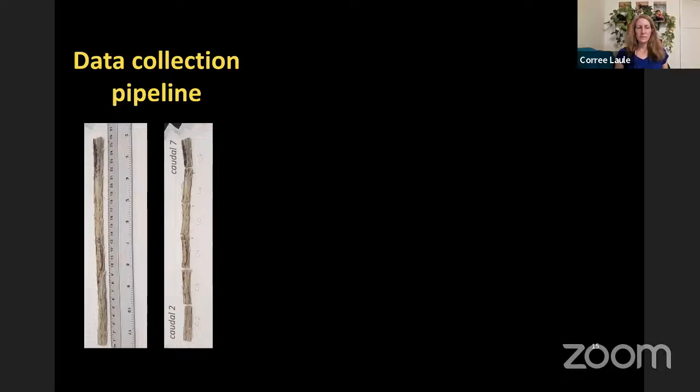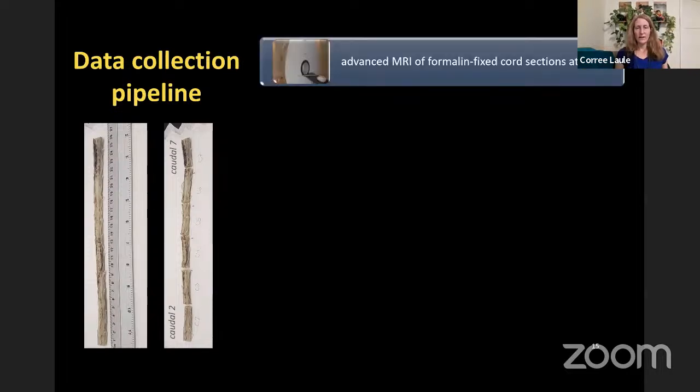In terms of our data collection pipeline, the whole cord is extracted from the donors with spinal cord injury. This is actually a picture of just a portion of the cord. The injury epicenter is actually at the bottom of the screen, off the screen. So this picture is just part of the normal looking cord. Your spinal cord is actually really small. I didn't appreciate this either until I started doing more post-mortem work and got to hold one. It's about the size of your little finger. So pretty miraculous to think that something so small is so crucial in our function. So this is a picture of that.